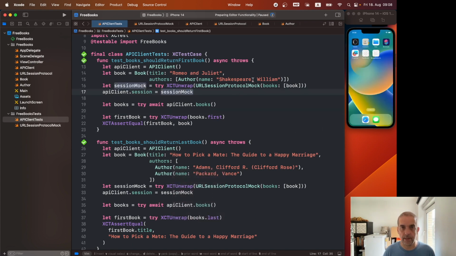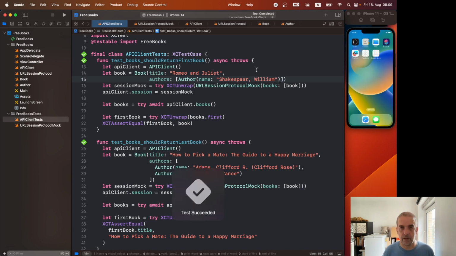Now let's see that we didn't introduce an error so that the test always passes. So I just remove a character from Shakespeare, and the test still succeeds. So this is not a good sign. Something is clearly wrong here.